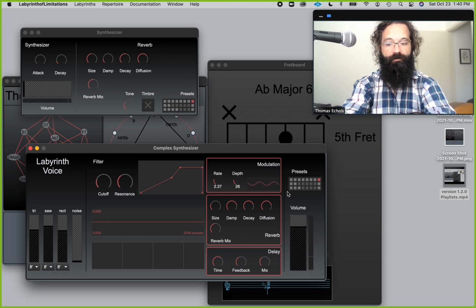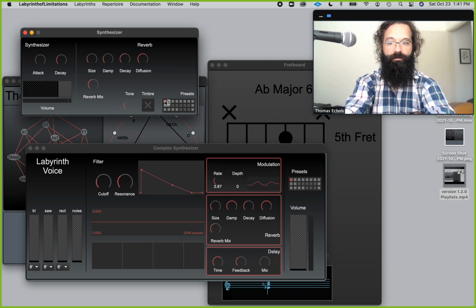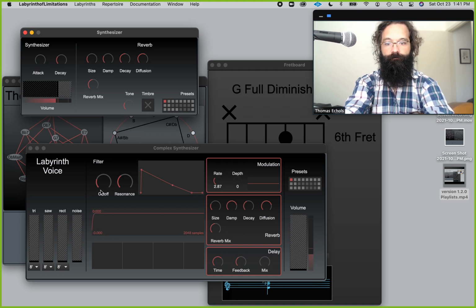So I'm going to save by holding down the Shift key. And I'm going to press right here at preset 20, which is empty. I could also save over one of these. And now when I go back, I'll go ahead and save this one in 20 also. So now when I select this, it selects both. It sets this to 0 volume, which could be handy. So here, this is at full volume. This is not doing anything.